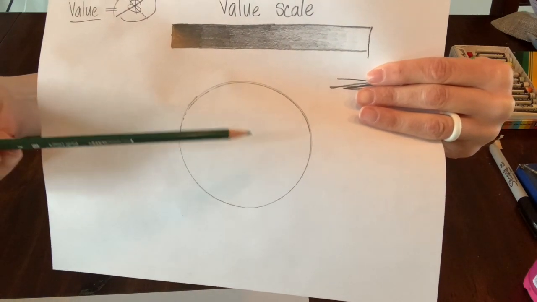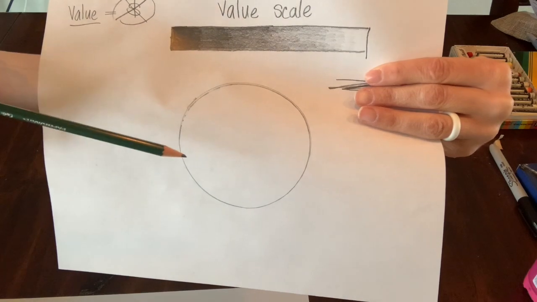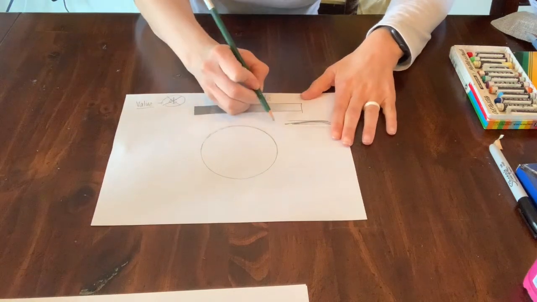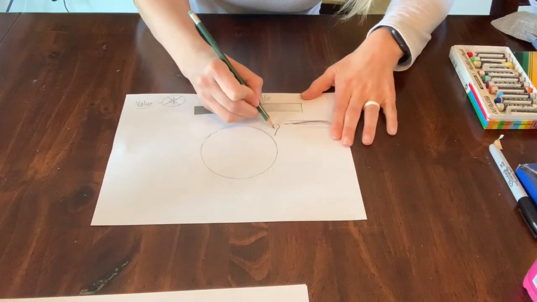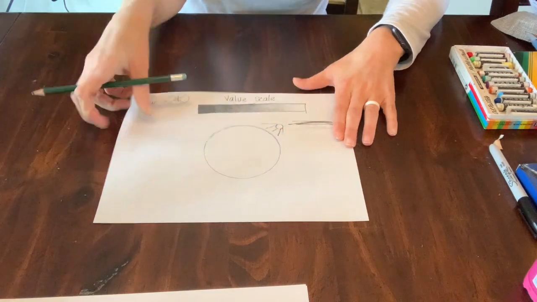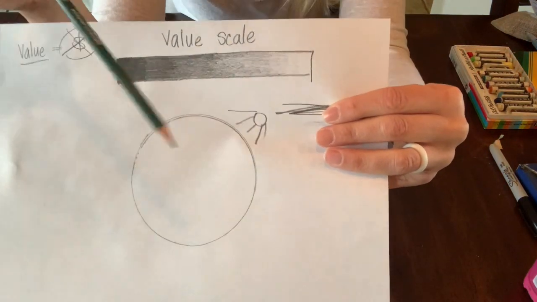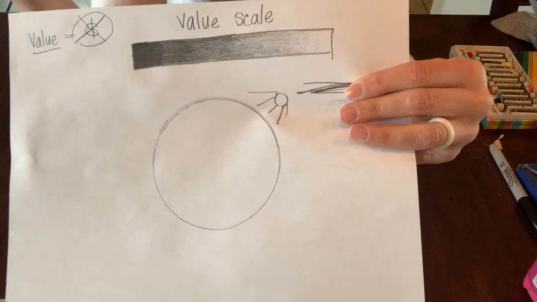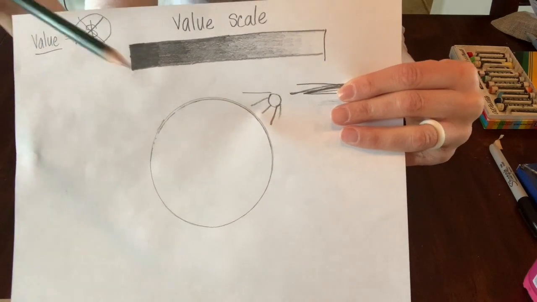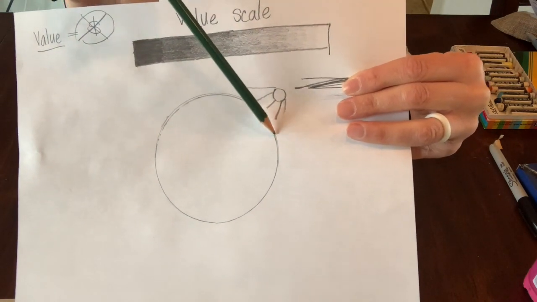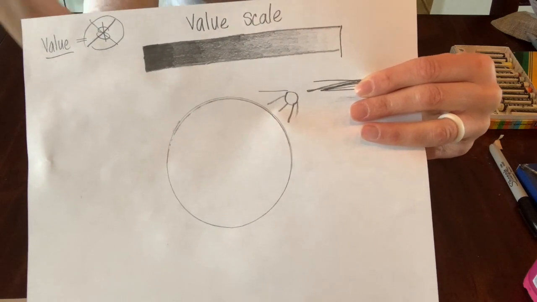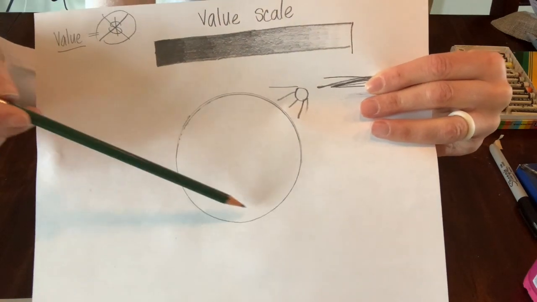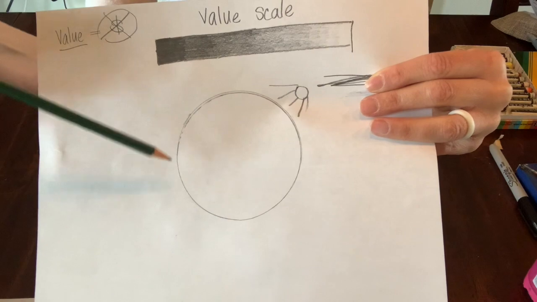And the second thing is we have to determine where our light is coming from. So if your light, and I'm gonna draw a little sun, if my light is coming from here and it's shining onto my sphere like that, obviously this part is gonna be super, super light. That's gonna be white because the sun is shining on it, or the light bulb in the lamp or whatever. That's my light source. So this area is gonna be the lightest, and the darkest area is gonna be opposite of that. So if this side's the lightest, this side over here is gonna be the darkest.